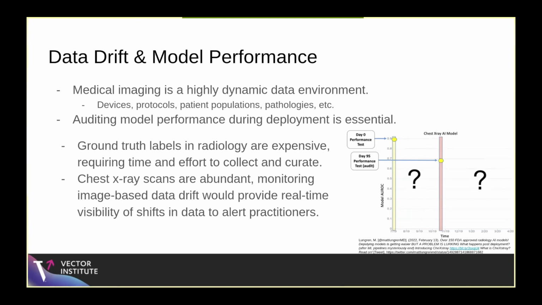So the use of a methodology that leverages, in particular, chest X-rays, a standardized format which is very abundant and almost immediately available, would be useful. Being able to monitor image-based data drift to provide real-time visibility of shifts over time, and to alert practitioners to the kind of data drift that might compromise model performance, would be a very useful tool.